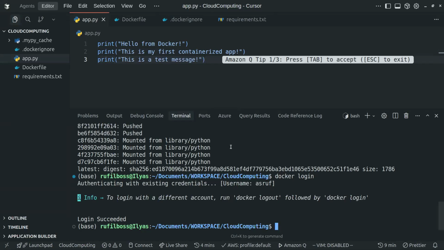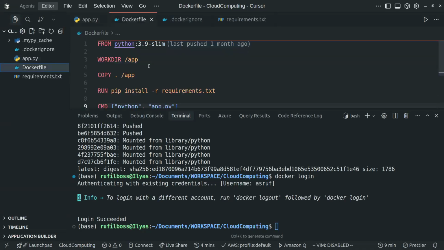Okay, my question is, in the base image where you have the command slim, I can see that we have Python 3.9 dash slim. Is that the standard image type that we're supposed to use, or what determines that? For example, if I have Python 3.7 on my system, do I have to install Python 3.9? I just want to know what the standard is for the base slim image, please.